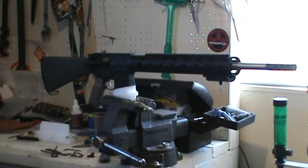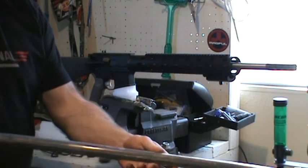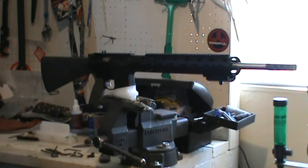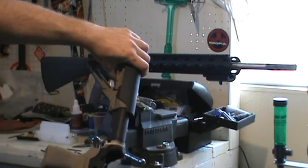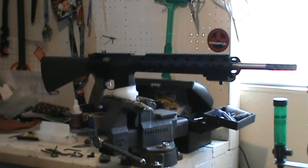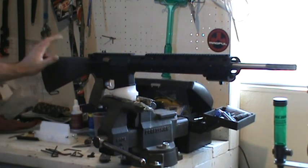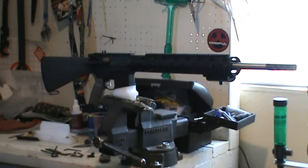YouTube Dan here. I'm starting a video on this AR-15 — I'm going to do some multi-cam style dip coating. I used to have the short Magpul CTR with the carbine setup on here, but I went to a rifle buffer and A2 stock. This isn't a factory A2 stock, it's an aftermarket — I don't know if it's UTG or Magpul or what.